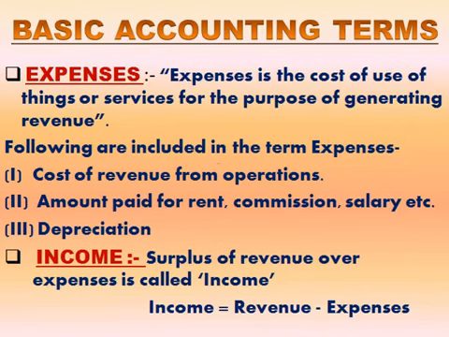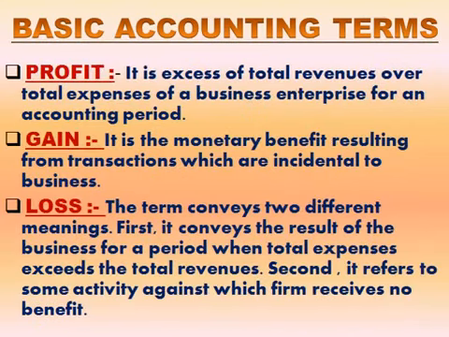Next definition is of gain. Gain is a monetary benefit or profit or advantage resulting from an event or transaction which is incidental to the business, such as sale of a fixed asset, winning a court case, or appreciation in the value of an asset. Next we will discuss loss. The term loss conveys two different meanings. Firstly, it conveys the result of a business for a period when total expenses exceed the total revenue. Second, it refers to some activity against which the firm received no benefits.